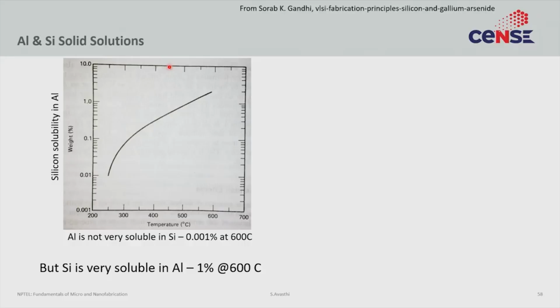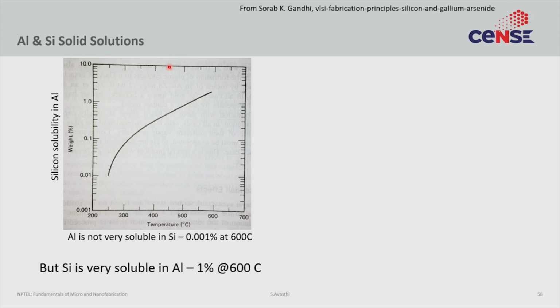So, if you look at the silicon solubility in aluminum, so till now when we looked at diffusion, we looked at the solubility of the metal or a dopant or an impurity into silicon, right. So, if you want to analyze how much aluminum diffuses into silicon, what you would look at is the solubility of aluminum in silicon. However, you must also remember diffusion is a two-way street, right. Aluminum diffuses into silicon, but silicon might also diffuse into aluminum. After all, there is a gradient there too, right. So, we must also look at the solubility of silicon in aluminum, because that will tell you the rate at which the silicon will go into aluminum, not necessarily aluminum into silicon.